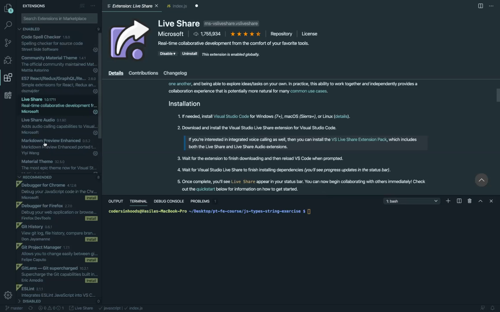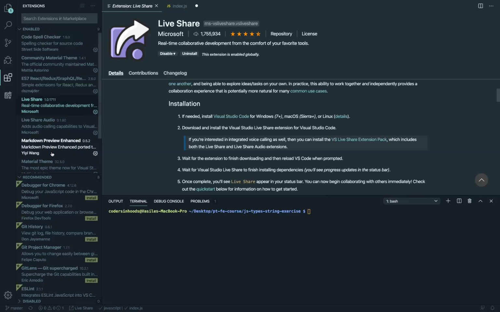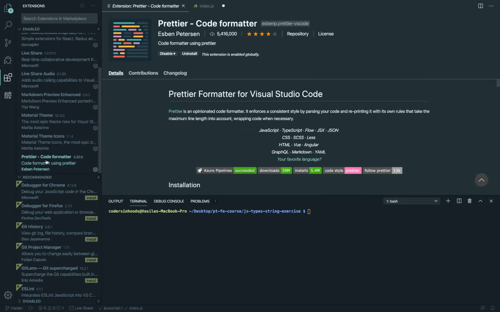This list is plugins that I already installed. So if you have Prettier there, that means you already have it. And if you click on Prettier, it shows disable or uninstall, because you already have it. If you don't have it, you just have install.